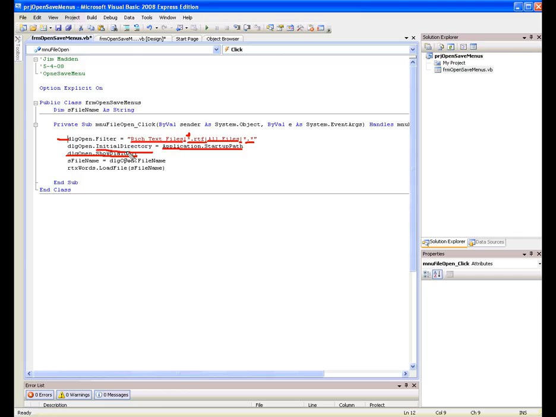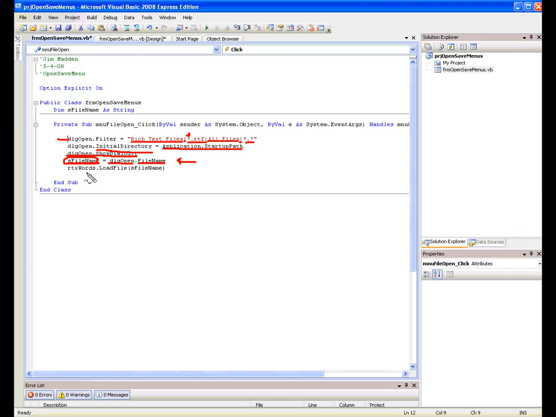After we've chosen a file in that box, we want to get the file so that we can write it out to the disk, so that we can bring it in from the disk and open it up. And we do that with file name. I use a string variable called file name, and I go ask the open dialog box for the file name. If you remember, data flows right to left, not left to right. So we're going to get the data from this side and put it over in the S file name.